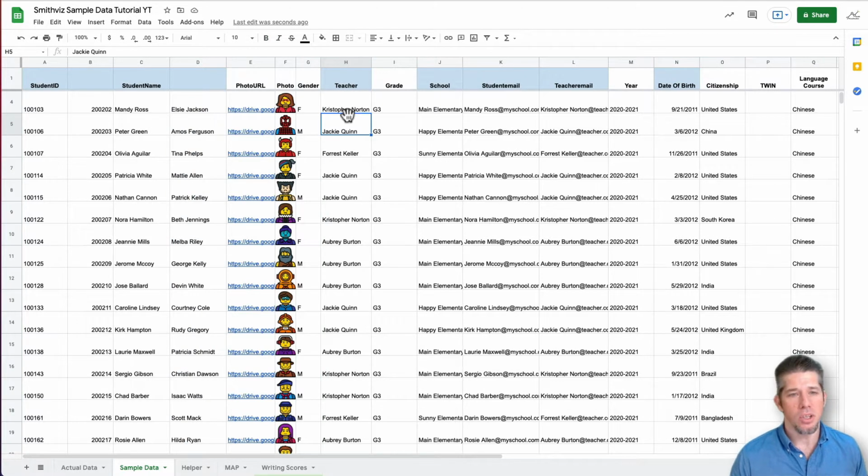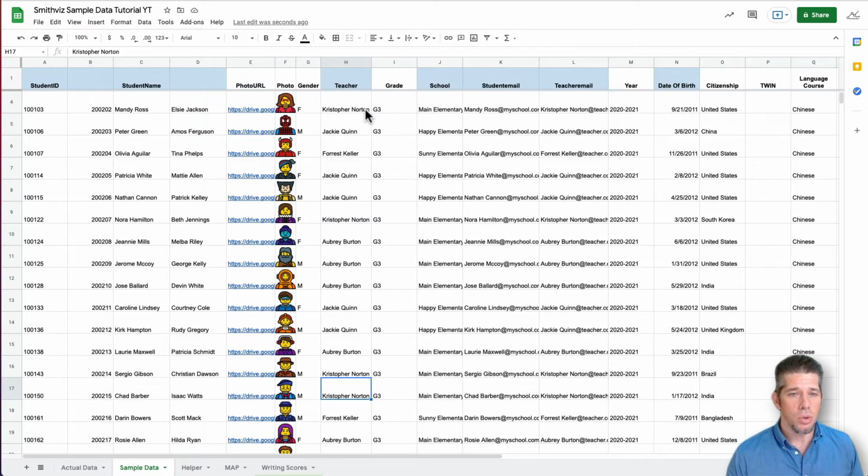Let's take a look at teacher names, how to adjust teacher names. Teacher names are going to be a little bit different from student names, where each student name showed up just once. We had one unique student in each row. Here we have teachers that are attached to students, and a teacher has a class of students. So you can see, for example, Christopher Norton shows up 2 times, 3 times, 4 times, and more than once. So if I was to just generate random names, this would not keep the integrity of my data.